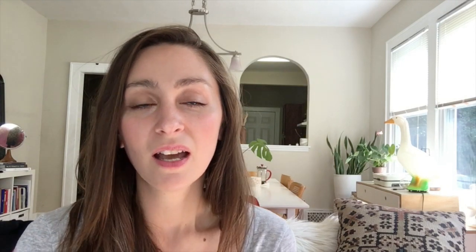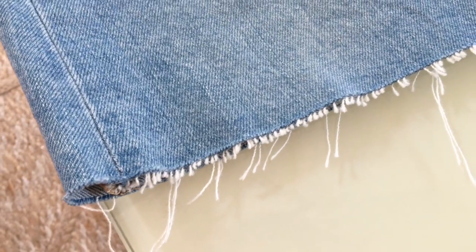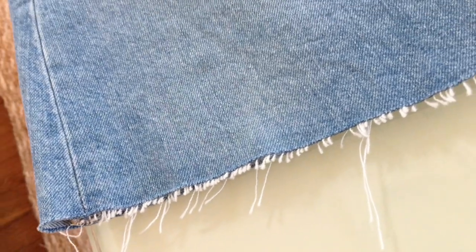The skirt does go well with this. I'm thinking I will probably have to size down — I ordered a 27, which is what I wear in jeans, sometimes 28 or 29 depending on the brand. I'm nervous that a size smaller is going to be too short and too snug, because even putting the denim skirt on, since it's 100% cotton, I have to really squeeze it up over my hips. I'm hoping the next size down could possibly work, so I'll keep you updated on that.